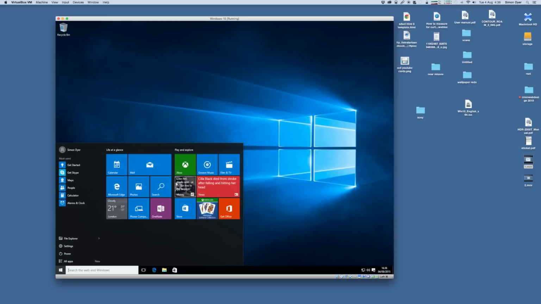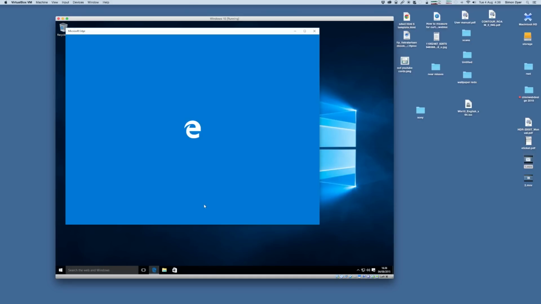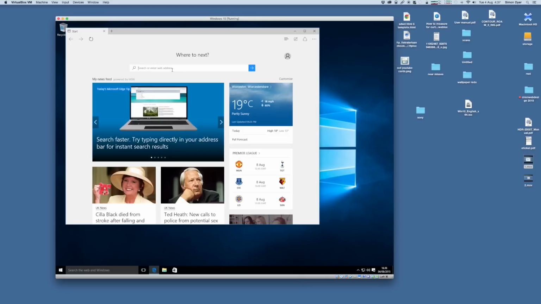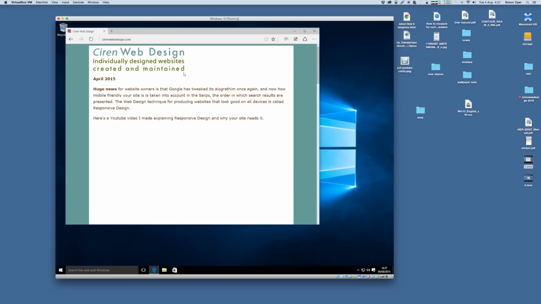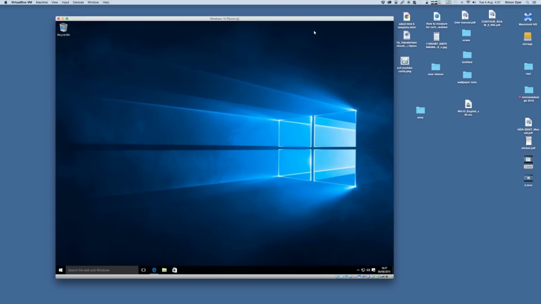You've got your, what are they called? Whatever they're called there. Your shortcuts, whatever they're called. I forget what they're called now. So we'll have a look at Edge quickly. Edge is a new browser that's replaced Windows Internet Explorer. Thank God for that. Oh, that thing was the curse of my life. Especially Internet Explorer 6. Here it is, as you can see, we're surfing the web. Quite normally, we're going to have a look at Siren Web Design. That's my site that I'm currently revamping to try and get back in the Google search results and get a bit of work in. It's going to look different to this soon. But there it is, Siren Web Design. That's where you can contact me.